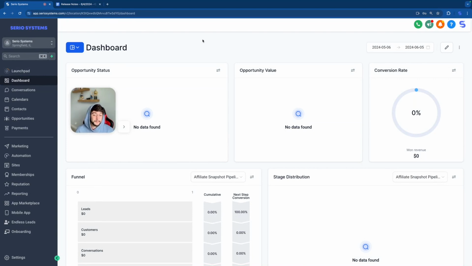But after a full year of being upset about these changes, I finally opened my eyes and realized that they're doing this for our own good. Every single change that GHL does is to make our life easier. And I feel like it's my job to go in and show you guys what these changes are and how we should properly adapt to them. So let's do it. The first thing I want to cover is the calendars tab.